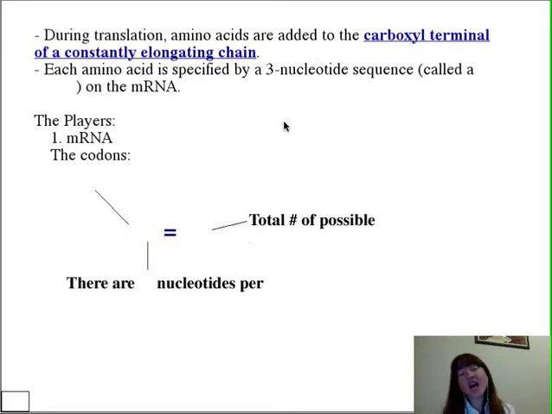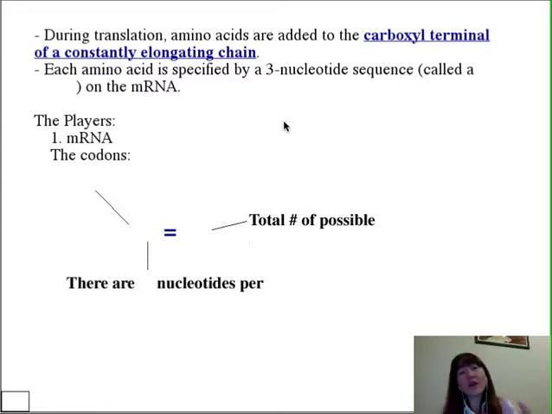But this is where it gets kind of tricky, because remember that there are 4 different nucleotides, G, C, U, and A. So we know that there are 4 different bases and 20 different amino acids. 20 common standard amino acids in a protein, and yet there are 4 different nucleotides. This doesn't add up. So when we think about an RNA trying to dictate the synthesis of a protein, this just doesn't add up. So what it means to us is that the RNA must have to get read in combinations.